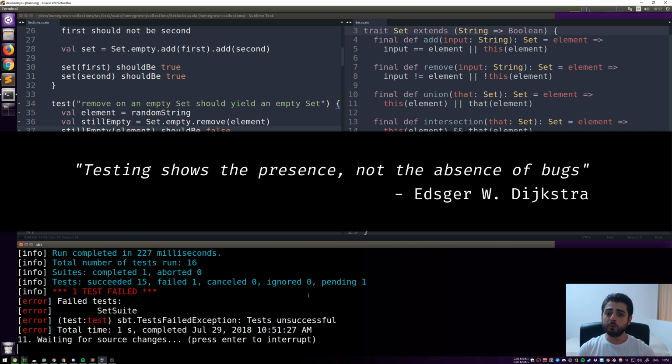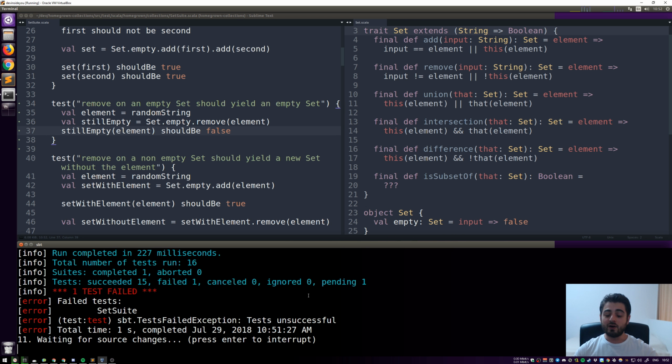So we are in a statically typed language, right? So we already have a good safety net. On top of that, we also have tests, but even then, programming is really hard, right? So what happened over here is that the implementation of remove is basically wrong, right? So I obviously know the correct implementation, but what I want to show you is the value of tests. So what you can do is you can play around with this code as long as it compiles, right? And then tests will tell you if what you're doing is correct.